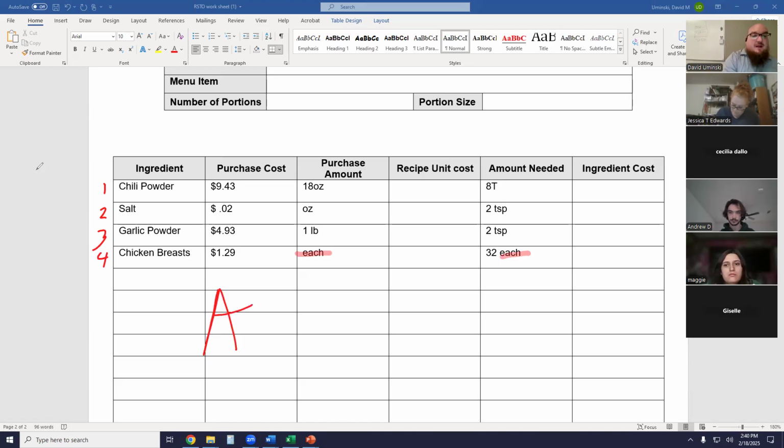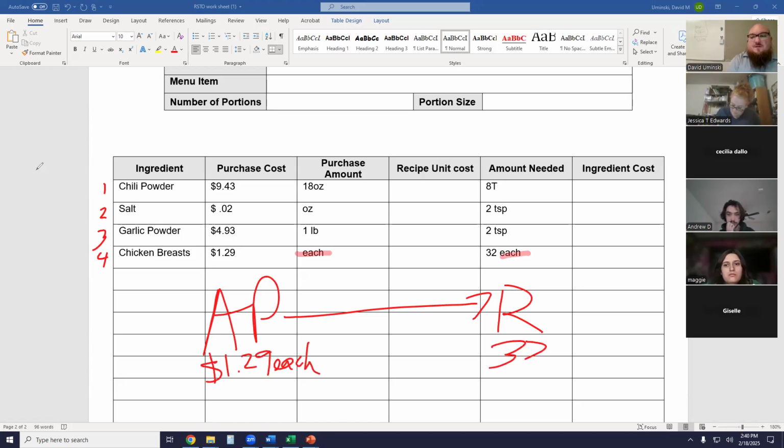So I do my AP to recipe. $1.29 each. And we need 32 each. Remember, what is our goal for this column right here?